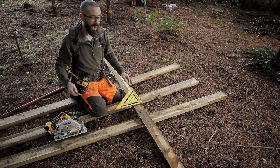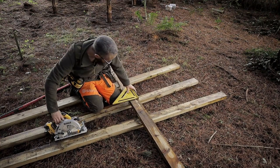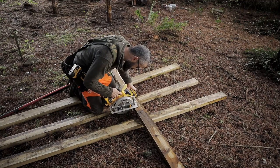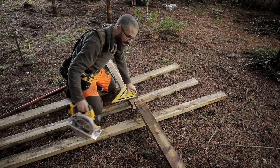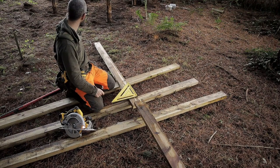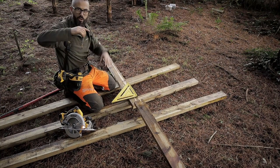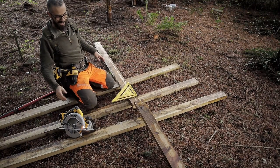This timber is so wet, so wet. Luckily I don't have a lot of cuts to do. Fresh battery as well. So here's the plan, 78 inches. One along the bottom, one along the bottom, one along the bottom. One across the top at the front and the back. There's going to be a foot of fall between, a foot higher at the front than at the back. Once I get that done, then I can start cladding the sides.